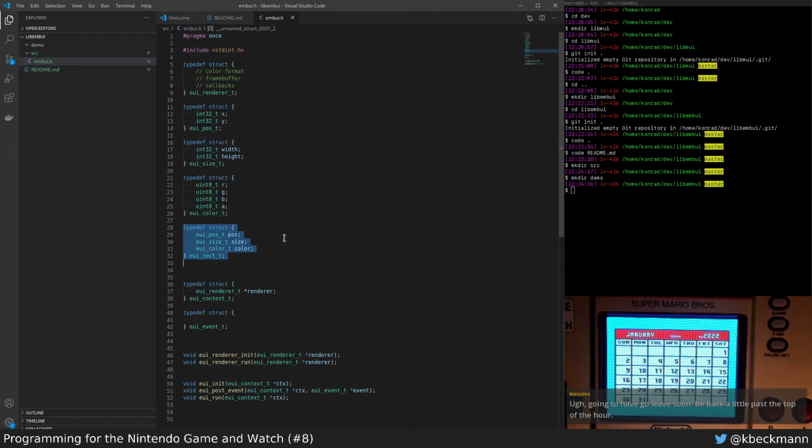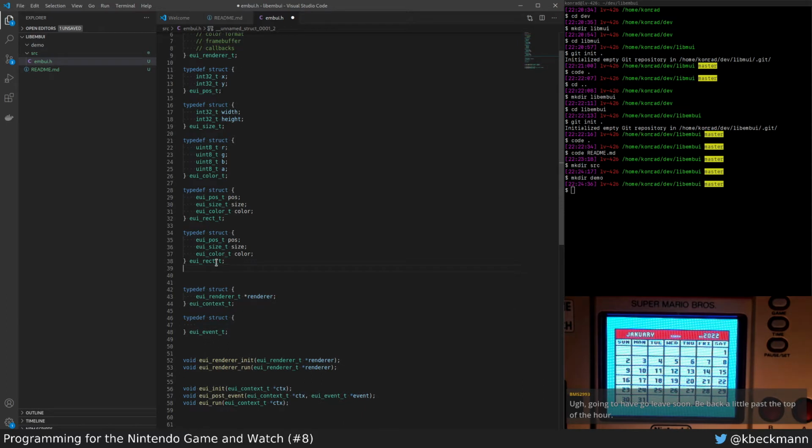So for a sprite, what should we call that? Image. So instead of a color, it will have a pixel source. So let's call that asset.